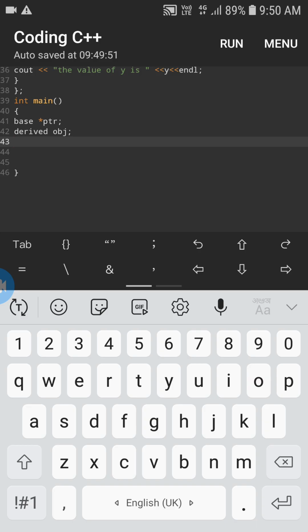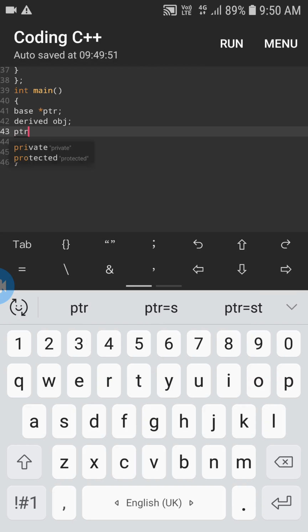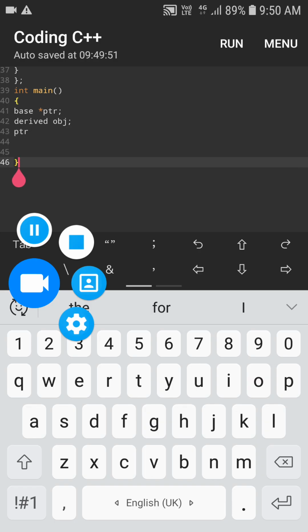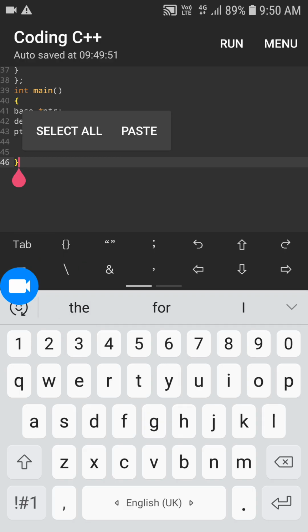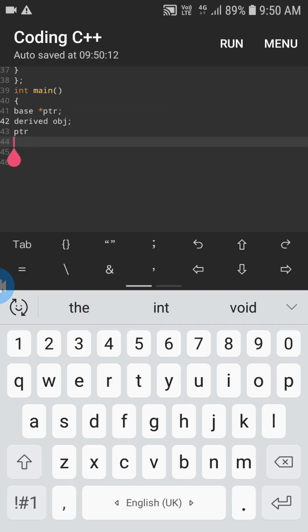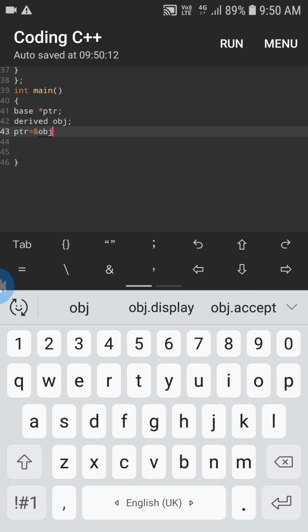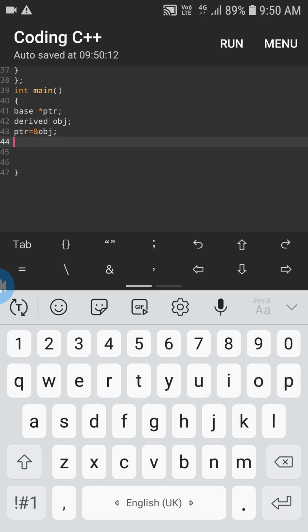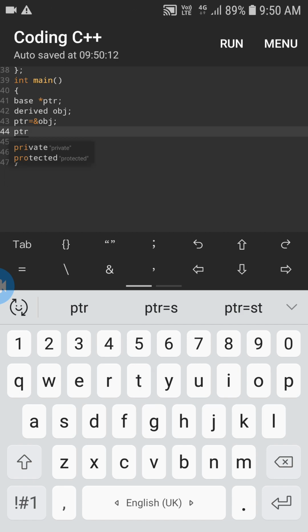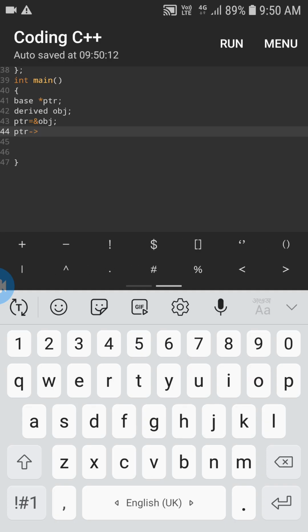So let's assign the address of obj to the pointer variable, and now here you use an arrow. You may get a question in your mind: why do I use an arrow here? It is the concept of pointers.